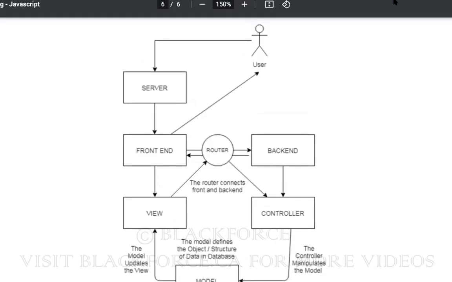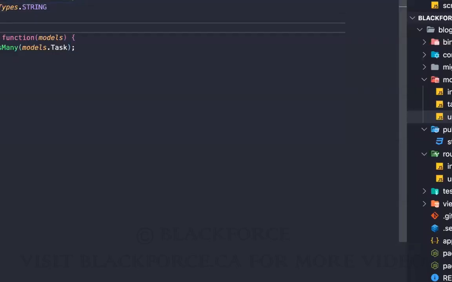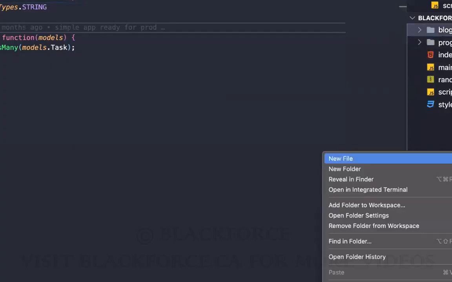Okay, so can we then say, since the model is basically about structure, that that's what controls if it's an email field or a date field? Exactly, right? Let me just give me a moment. Let me open up an actual folder here that has a few examples. So yeah, exactly what you said.